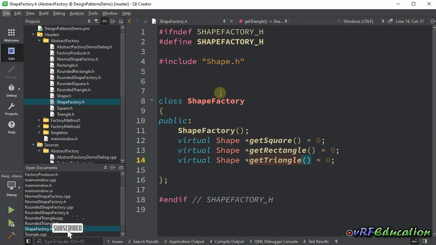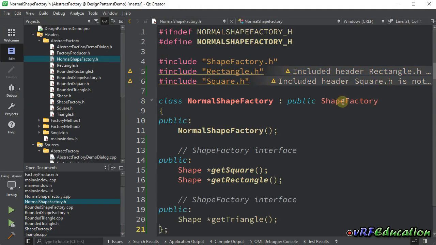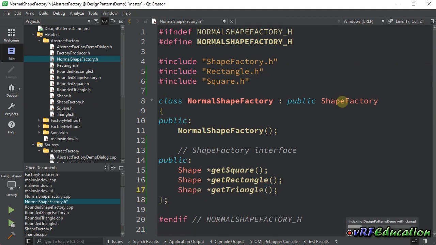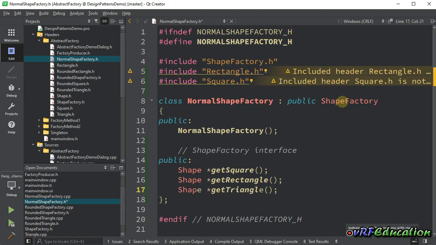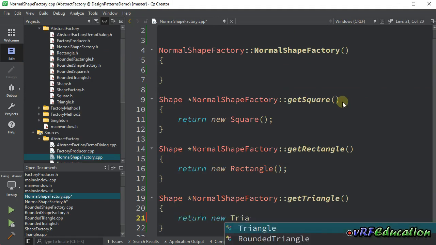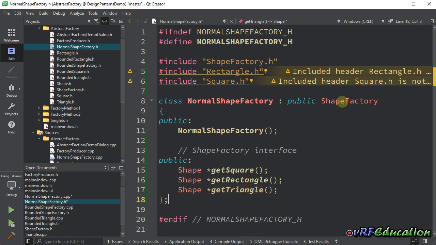Okay, so we don't need to do anything here, and let's go to our normal factory, and again add this one, so I can get rid of this part, and add the definition here, return new triangle, and also let's bring the header file here and move the header file inside the class.